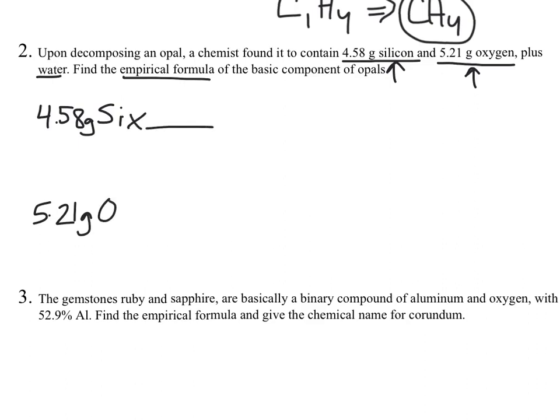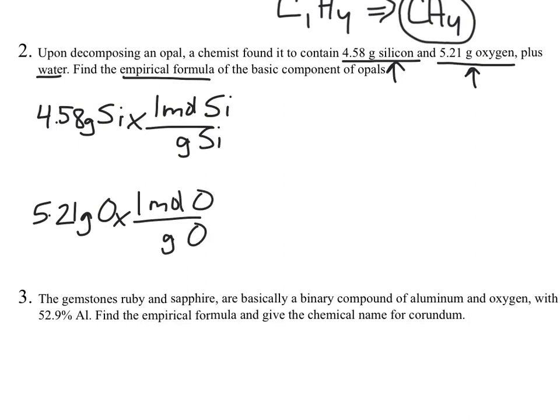Once you have it in grams, we can convert it to moles. On the mole map, from mass island to mole island, you put moles on top and the molar mass on the bottom. Moles of oxygen on top and molar mass of oxygen on the bottom. The mass of silicon is about 28.09 grams for every mole, and oxygen is about 16. The mole map works because grams of oxygen cancel out, and you're left with moles. Grams of silicon cancel out, and you're left with moles, which is what we are trying to solve for. So that works out good.